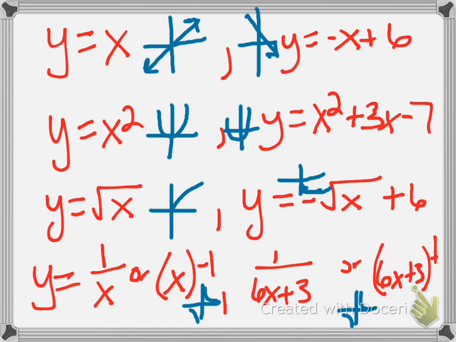Okay, so here we have parent functions, and then we have resultant graphs that can just be a different version of that graph. So if I look at this graph here, this is my parent function. It's the most basic. It goes through the origin, and it's just y equals x. Over here, I have y equals x, but written a different way.